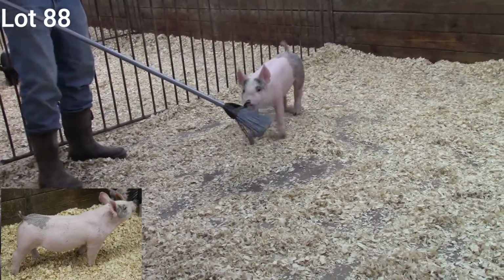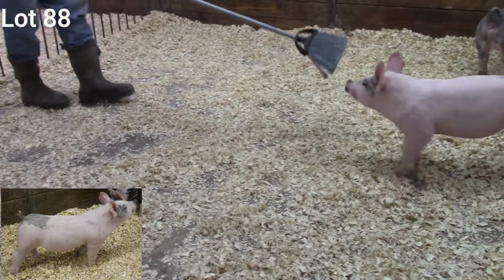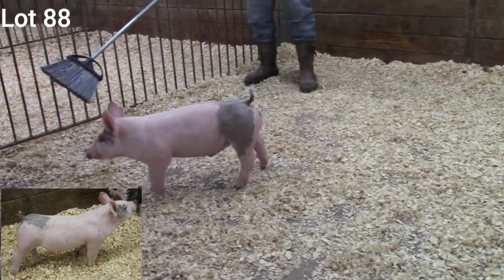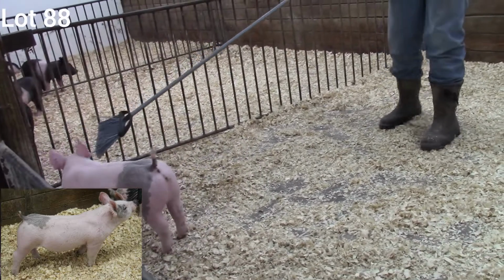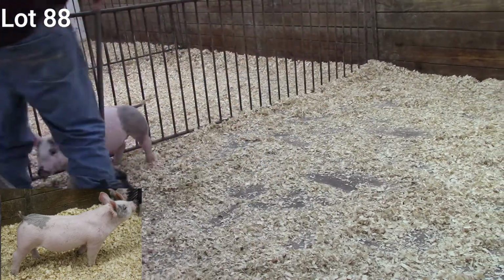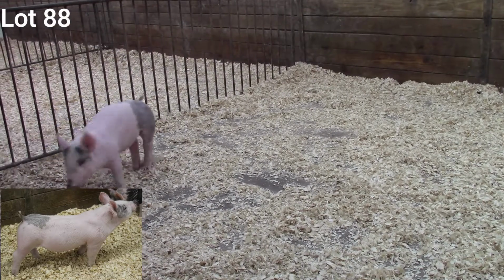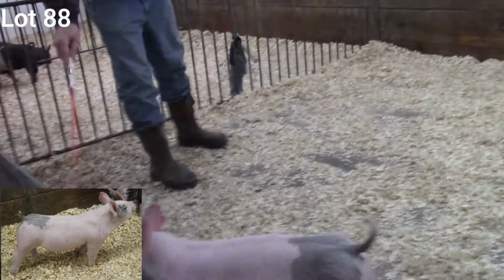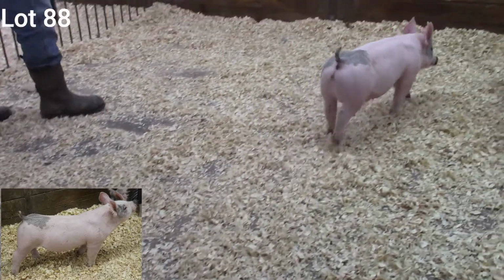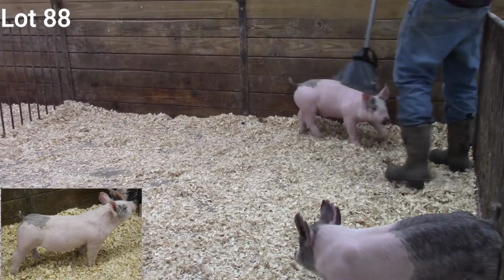This is 89-1, a littermate to that 89-6 gilt. He is a Matchmaker Electrified. I think this guy's really neat. I think he is so correct in his build and his design. When you study him from his blade to his tail head, he's so correct and level. I know a lot of people in the show pig world want that wow factor. His wow factor is how complete he is. This is a barrow that you can take and will be successful because he will have enough muscle, enough look. He will be completely structurally sound.